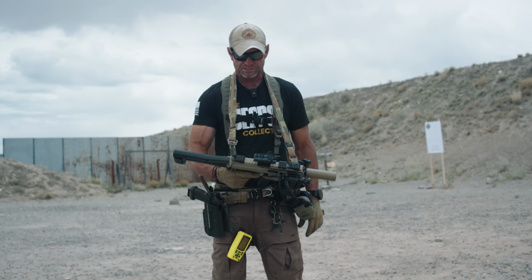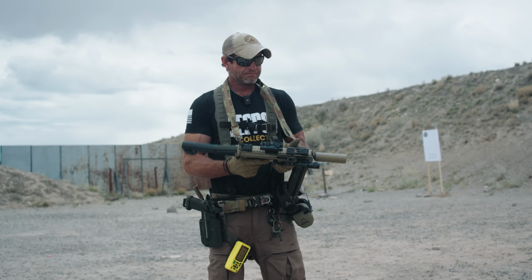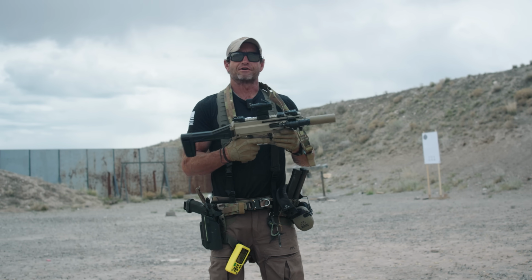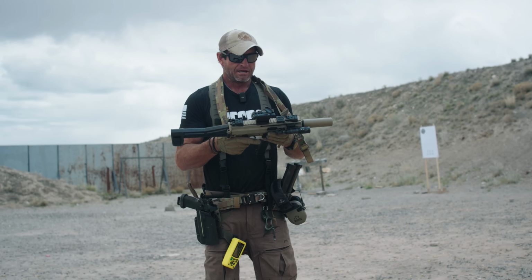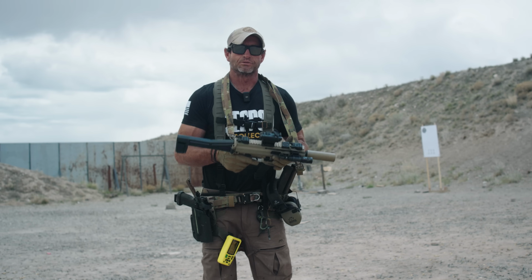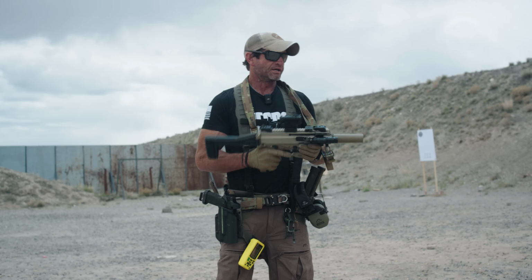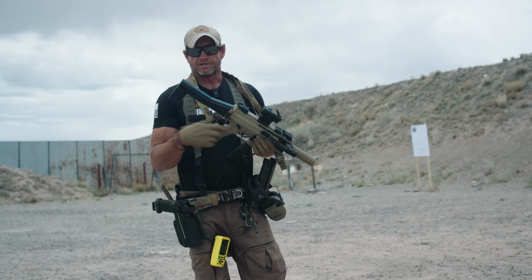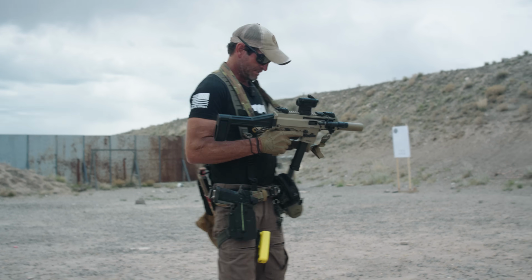It's just, this isn't the greatest sling for it, but it'll make do. And then the controls, I'll probably struggle a little bit at first trying to readapt to B&T controls, because I don't have nearly as much time on a B&T subgun as I do on an AR. So the familiarity there is something I really like. But let's see what the B&T does. I like this brace a lot more than a different pistol brace that's on the Daniel, but let's see what this thing does.